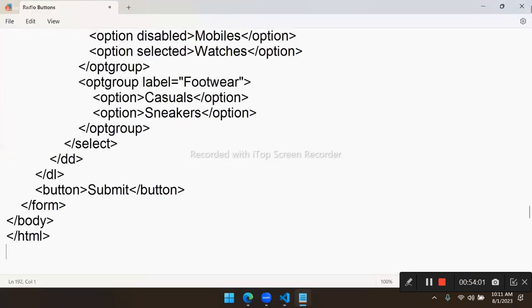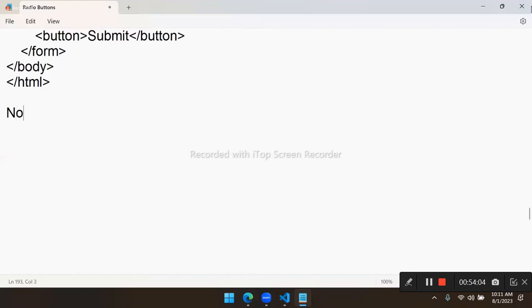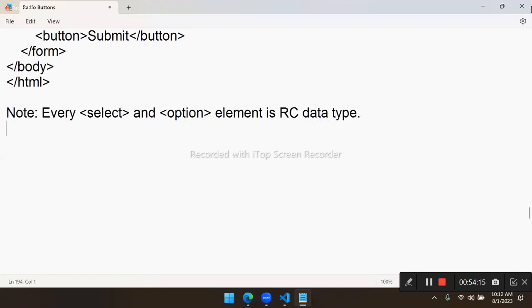Now here we have another important note: every select and option element is RC data type. What does it mean? I told you 5 types of HTML elements are there. What are those? Normal elements, void elements, RC data elements, raw text elements, and foreign elements. So every select and option element is RC data type.